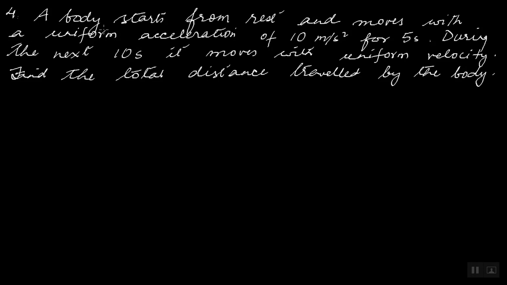Okay. And if you look at this question, it says that it starts from rest. So that means the velocity of the body at time equals 0 is 0, right? So what kind of a graph are we going to draw out here? Since this problem talks about the velocity and time, we have to draw the velocity time graph of the problem. Okay, so let us draw the velocity time graph first.